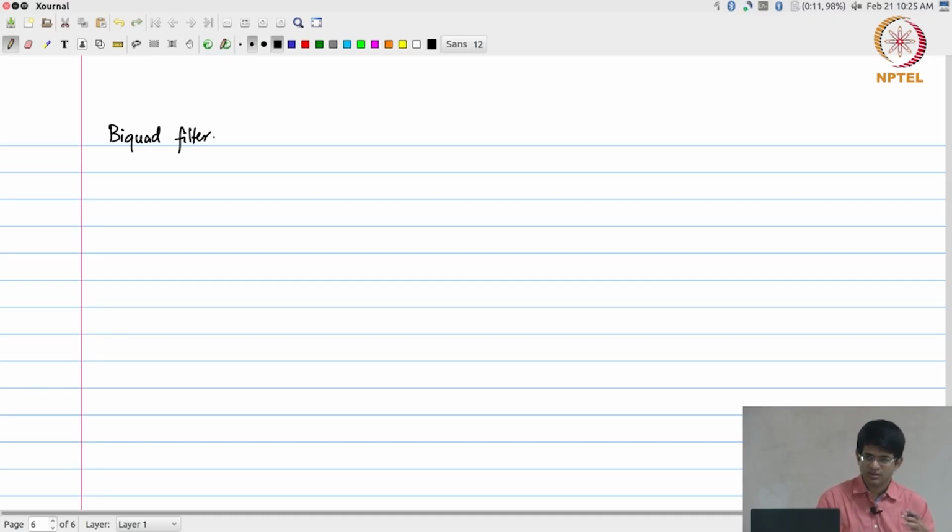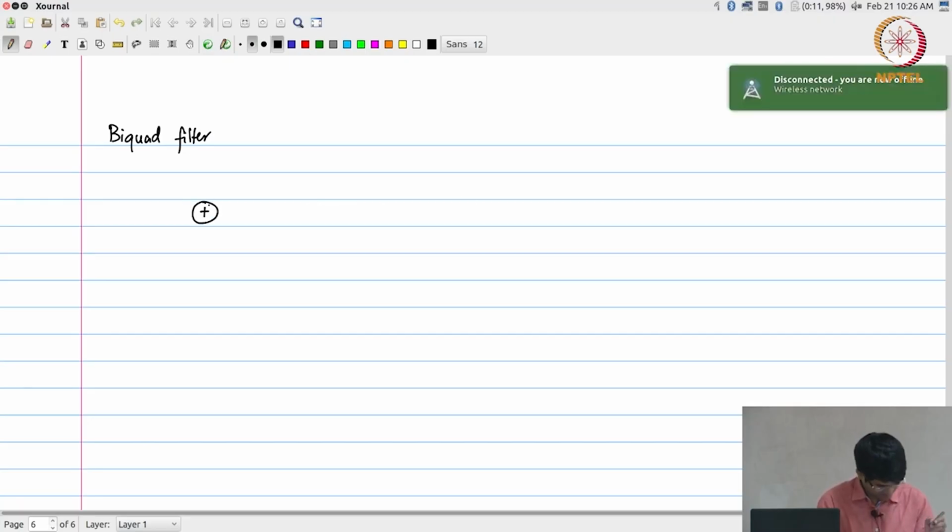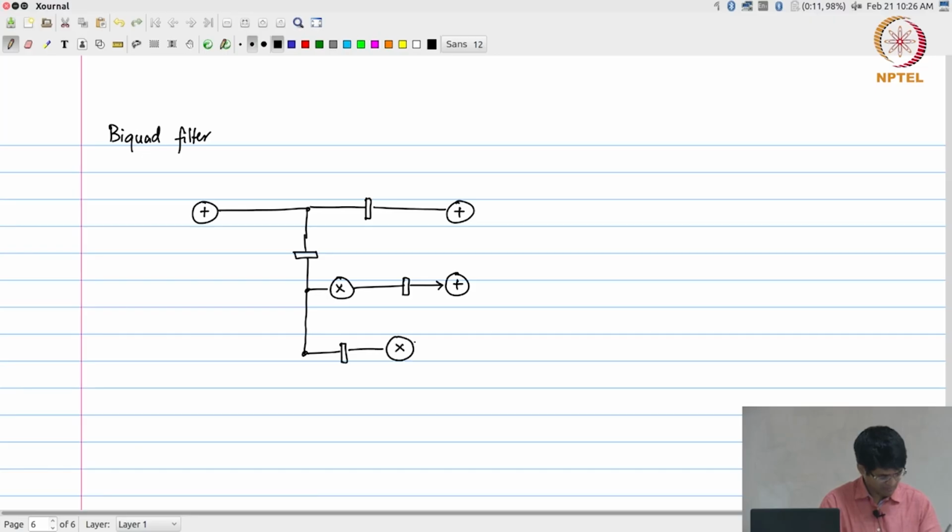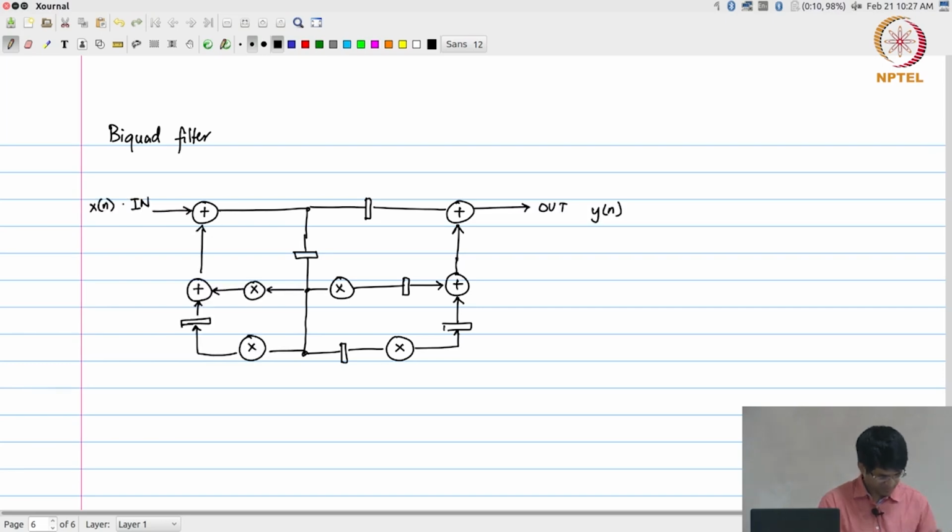So what I am going to draw is a data flow graph corresponding to one particular realization of this filter. We will look at all the different operations that need to be implemented. Then, if I have a finite set of resources, how do I go about folding everything onto this and getting it working? So the Biquad filter itself looks like this. What you can see over here is there are 4 addition operations and 4 multiplications.